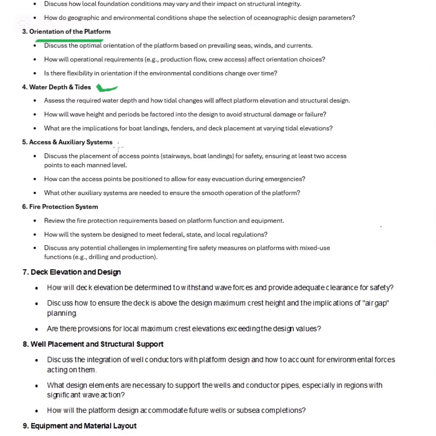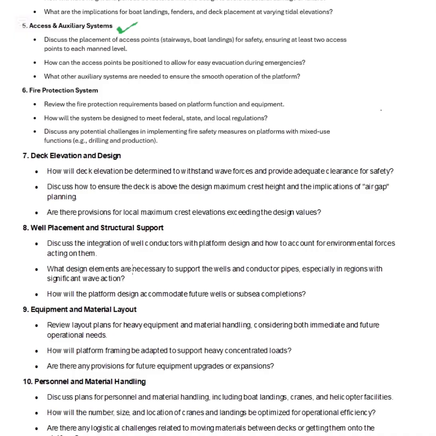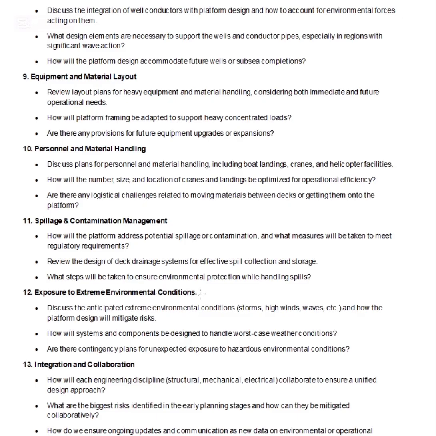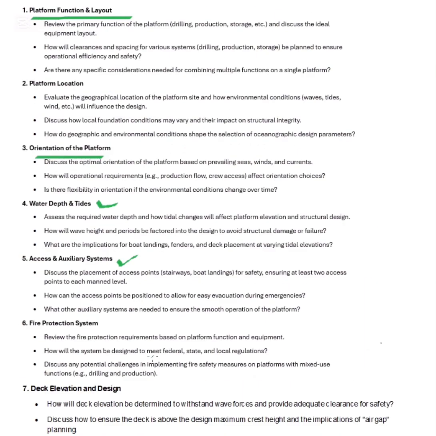Water depths and tides, access and auxiliary systems, fire protection system, deck elevation, well placement and structural support, and equipment material layout, and then personnel material handling, spillage and contamination management, exposure to extreme environmental conditions, integration and collaboration. All these 13 points are important when we are planning for new offshore structural platforms.